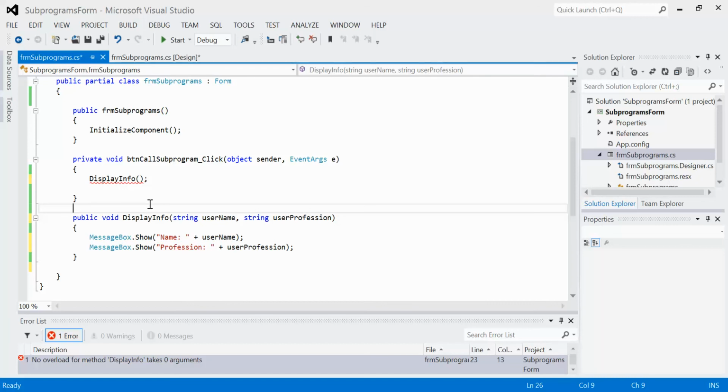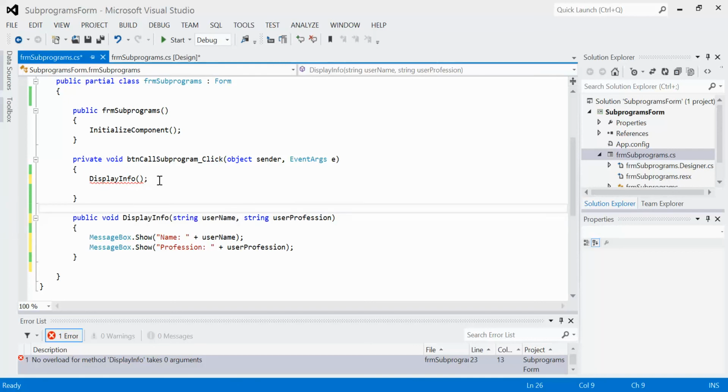So let's think of the stamp example again. What is the one thing that a stamp requires to do its task? Ink. If we do not supply it with that ink, all you're going to get is blank paper when you're done. No stamp is going to be actually on the page. So this is the same thing. We're saying we will supply username and user profession in this case with data every time we use display info. If we don't, the program will not operate because we are not satisfying the contract. It is our job as programmers to satisfy those contracts, even if they're contracts that we created by creating our own subprograms. So we can see that up here, display info is all in red.